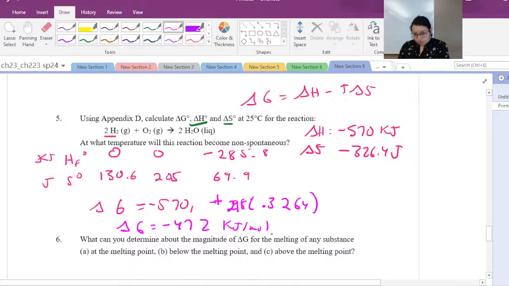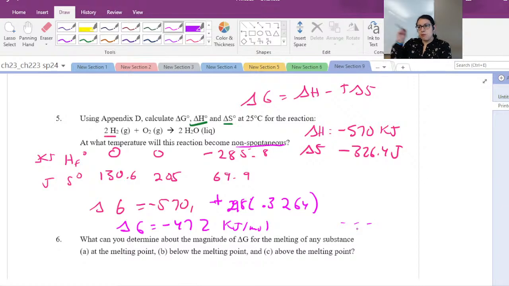And so I think we're already over time. But then you can go ahead and calculate what temperature it'll be non-spontaneous, setting that delta G equal to 0. So we can finish this up on Thursday if y'all are interested. Thursday we'll just do more practice. I have some harder practice that I pulled from another textbook, so I'll move that over to our current notes and we'll do that on Thursday.